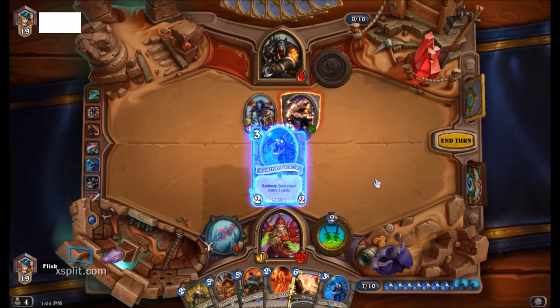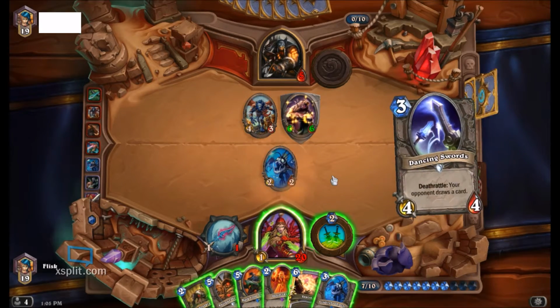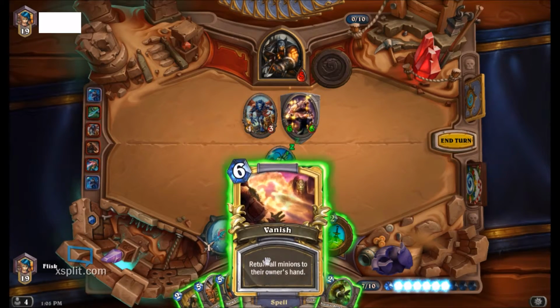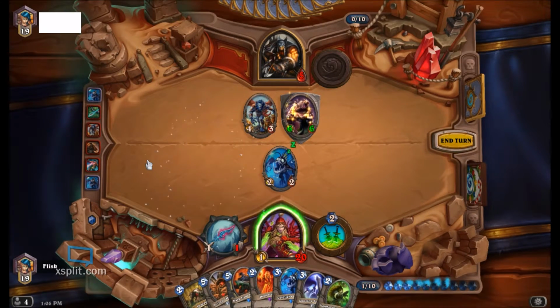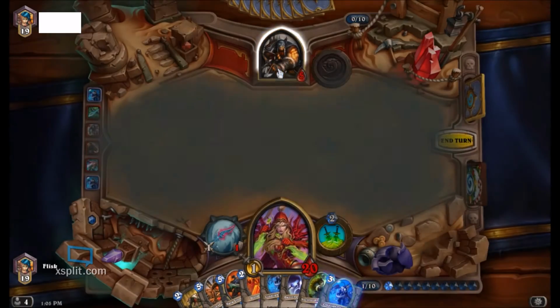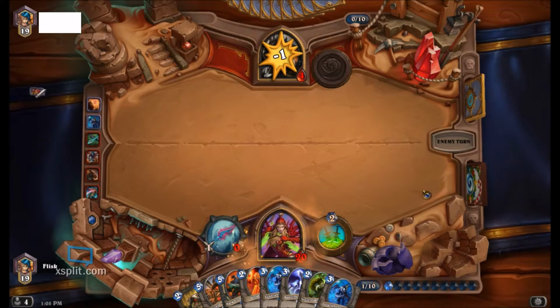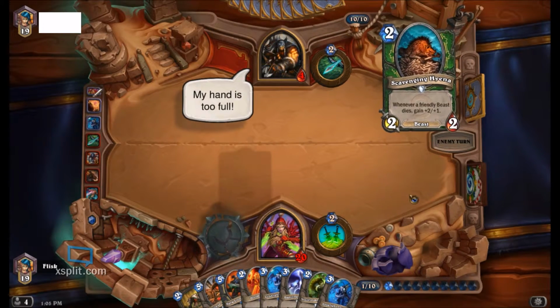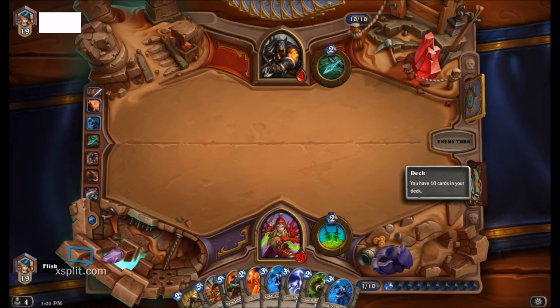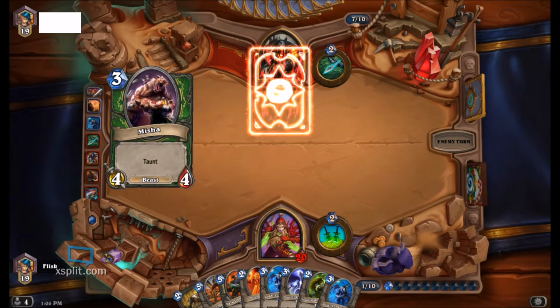So we'll go ahead and draw up more cards. I'll return everybody's cards back. One of his gets destroyed. I'll attack. His hand's too full. He's down to 4. He's got just a few cards left. I've got 10. Yeah, he's got, what, 3? I've got plenty.